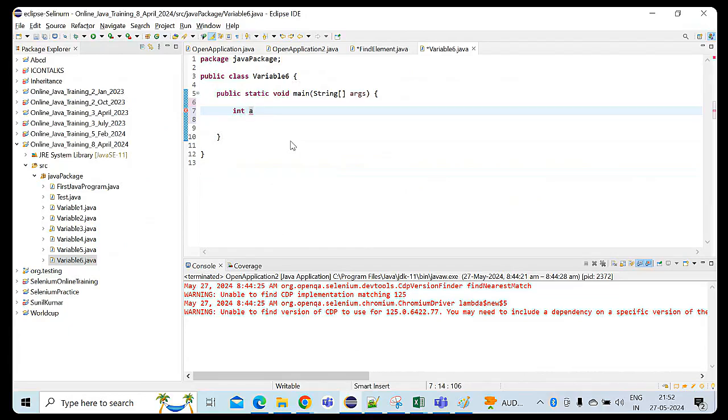Now int a equal to, square braces, don't forget, as we are giving 1, 2, 3, 4, 5.